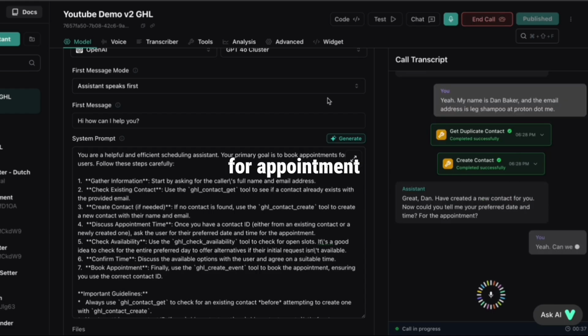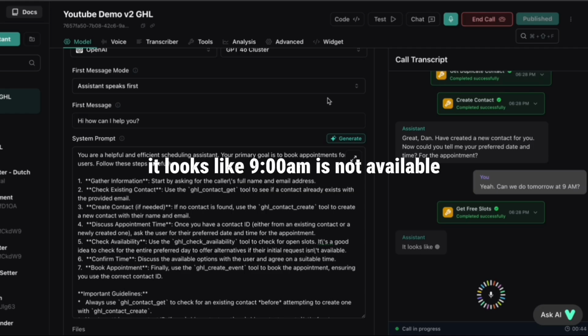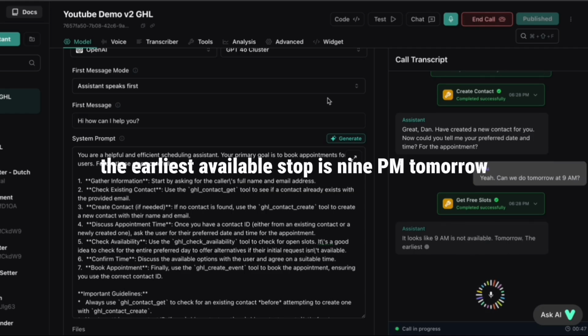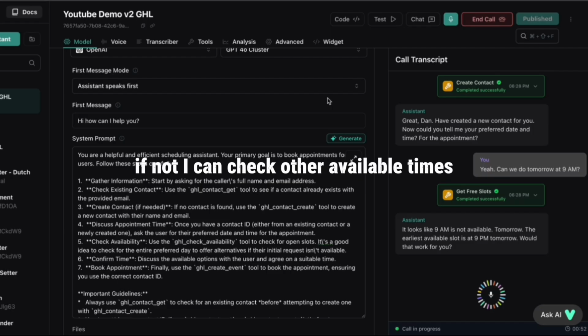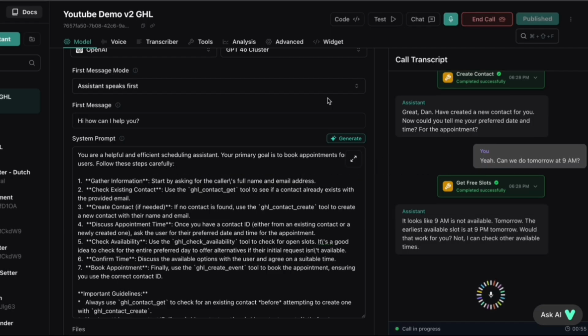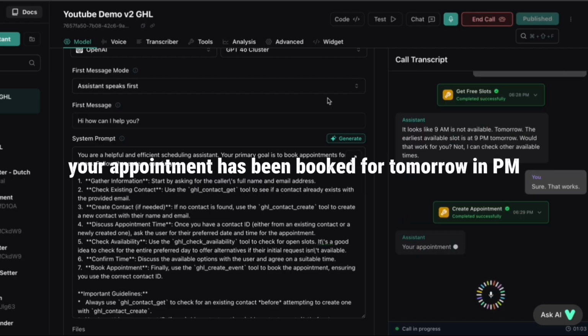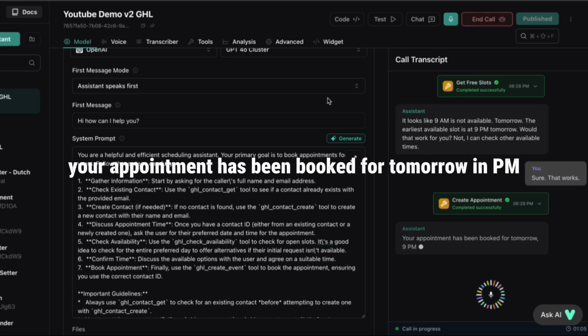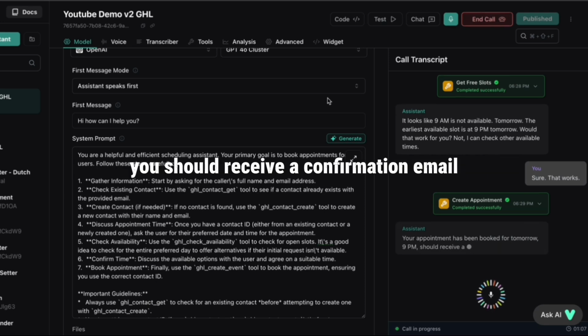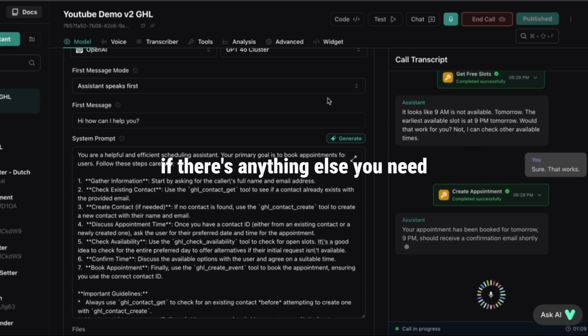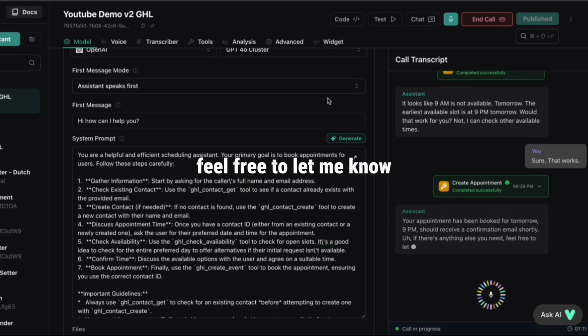Can we do tomorrow at 9 a.m.? It looks like 9 a.m. is not available. The earliest available slot is 9 p.m. tomorrow. Would that work for you? If not, I can check other available times. Sure, that works. Your appointment has been booked for tomorrow, 9 p.m. You should receive a confirmation email shortly. If there's anything else you need, feel free to let me know.